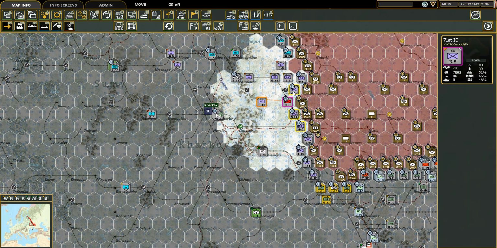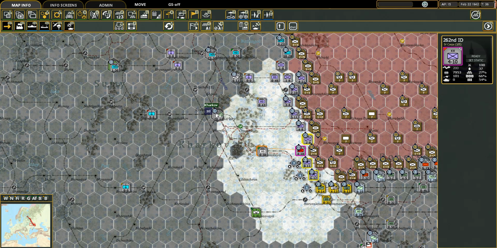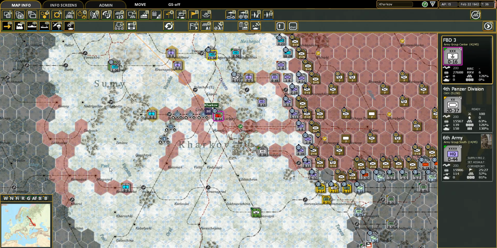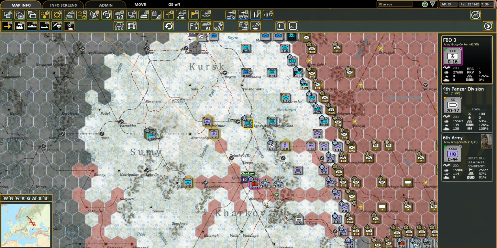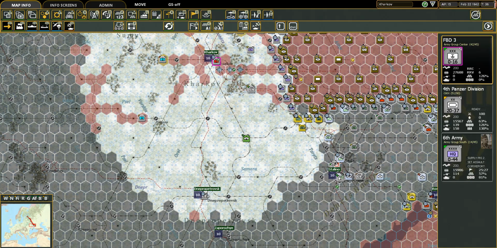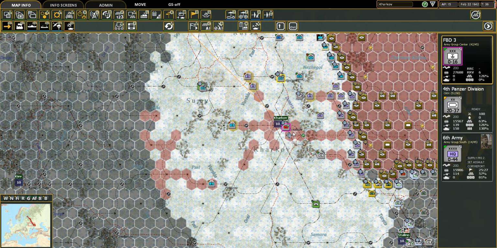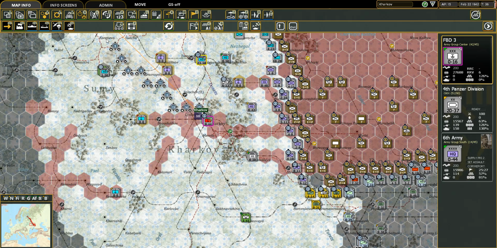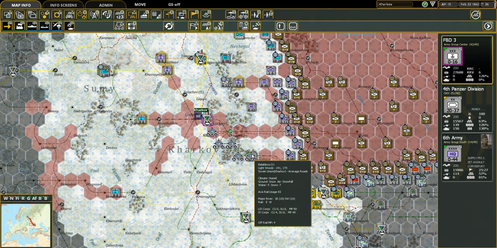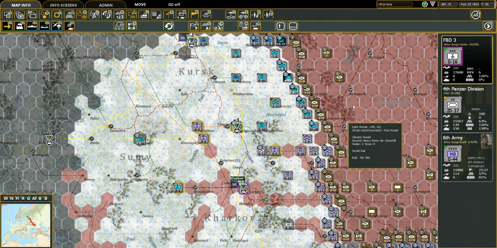Now, how are the supplies for these? I actually think, with the way things currently are, that I can afford to move this unit again. Basically, there's already this part that's going to Izium. That's quite nice. Let's take a look, because if I repair this, I can put a depot in Balakleya, which is a lot closer and better.